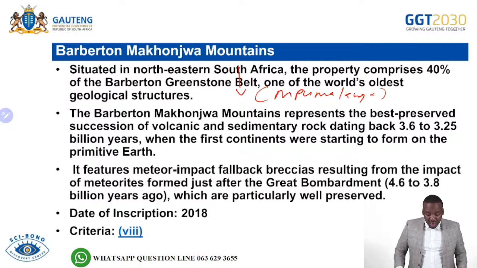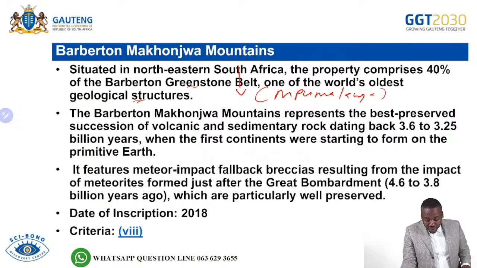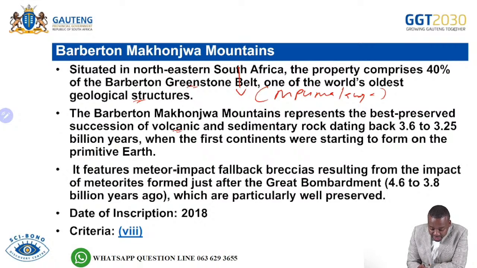It is situated in north eastern South Africa, and the property comprises 40% of the Barberton Greenstone Belt, which is one of the oldest geological structures that you can experience when you visit this attraction in Mpumalanga. The Barberton Makonjwa Mountains represent the best preserved succession of volcanic and sedimentary rock dating back to 3.6 to 3.25 billion years ago, when the first continents were starting to form. Primitive earth. Geography as well there.